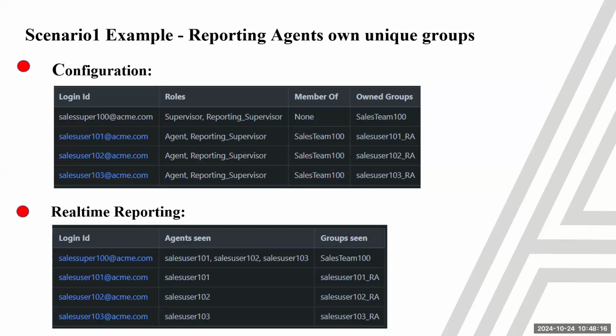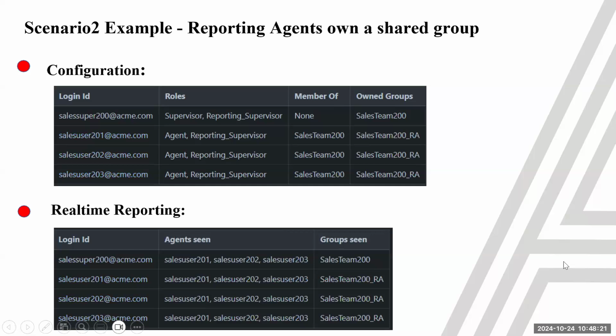If we're not going to leave that group empty, we're going to share the ownership with other users, for example, and that is going to allow the users to see each other's information.